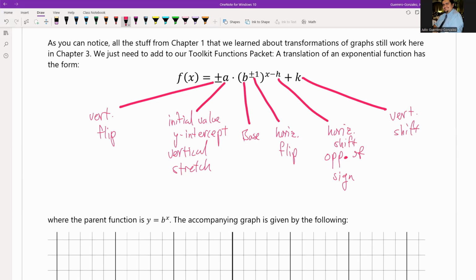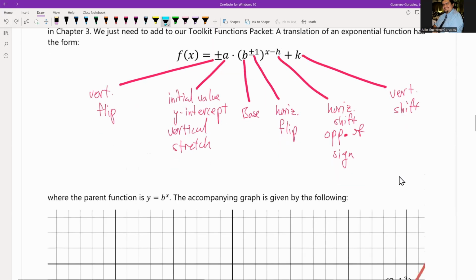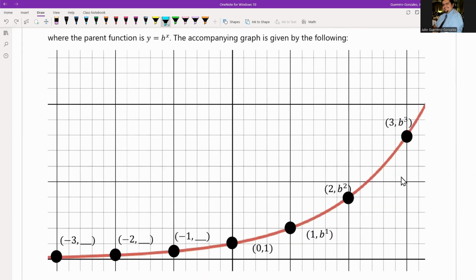So remember how I said we already learned all of this stuff. The only new one that I'm actually introducing here is this one, the horizontal flip. Okay, so all of this is great so long as you know what a graph of one of these looks like, right? And that is the thing that's right below. So thankfully, this graph is already inside that packet of graphs that I gave you from way long ago. This graph is already in there. This thing is already in there. Okay? So I want everybody to look at what the relationship is here.